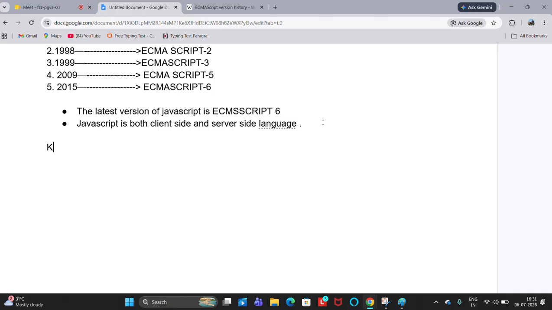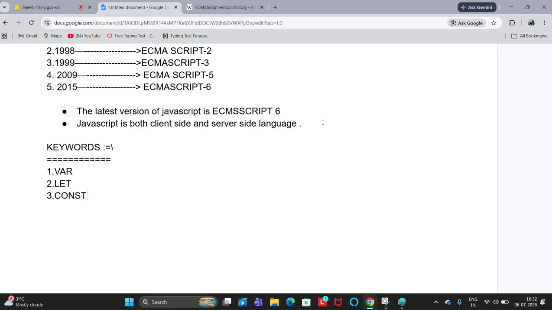In JavaScript I said keywords, right? So how many keywords are available in JavaScript here? Only 3 keywords. What are the 3 keywords? The first one is the var keyword. Next, after that, we have the let keyword. The third one is the const keyword. Now you are able to understand what I am saying.